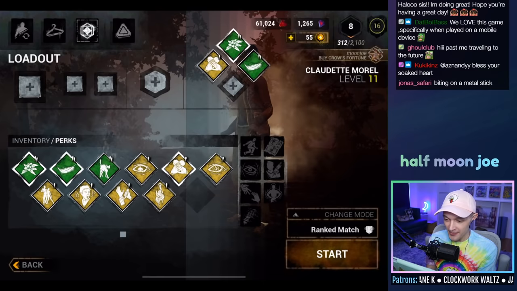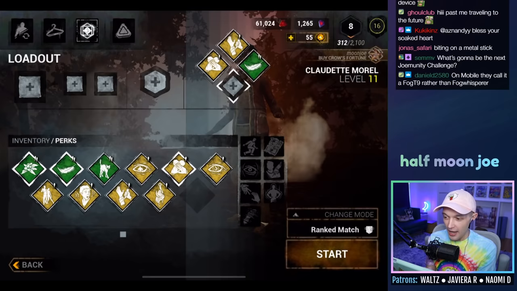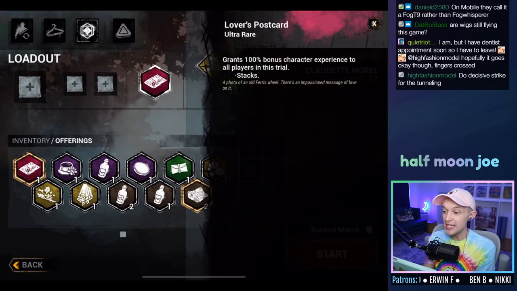I've unlocked all 4 perk slots on Claudette, though. So we're going to work on getting her to level 30, 35, 40, whatever it takes to unlock. I don't know. You know what? Let's equip Spine Chill for this, just because I kind of want to see what it does on mobile. It doesn't seem as useful on mobile as it does elsewhere. And maybe not for my first match, I'll take this, because this grants a character experience.